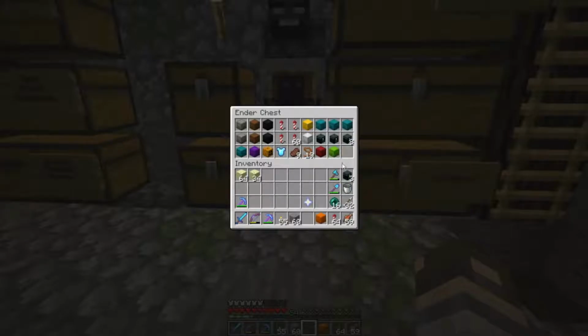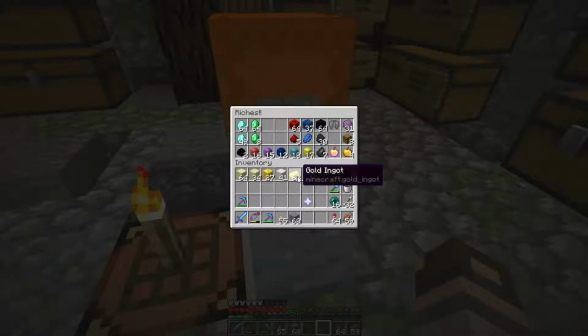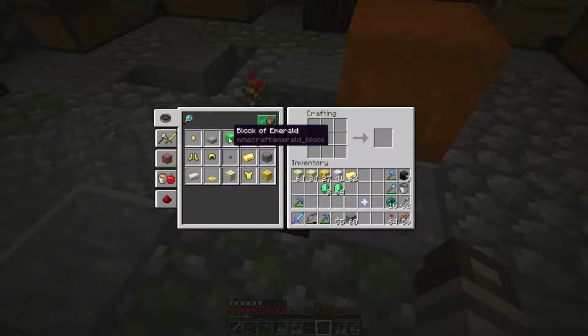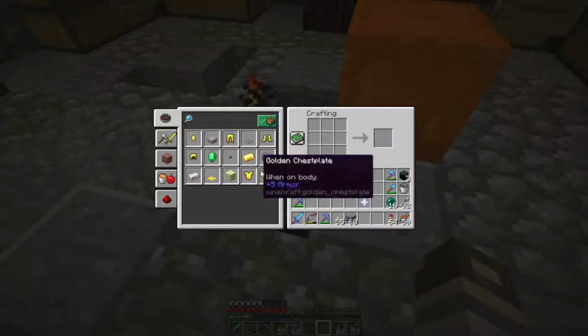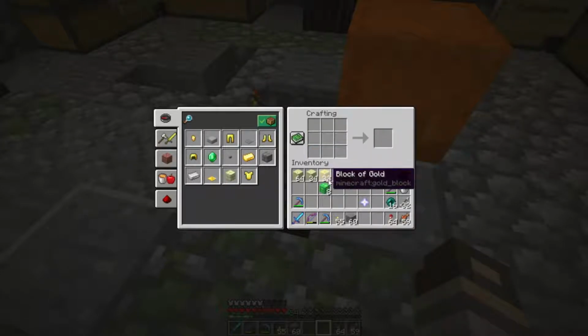So what do we have towards a beacon? Oh, not great. Got all these emeralds though from shipwrecks. So let's see how many. So that's 8. So in total, what we need is, I believe, 2 stacks plus about 36 blocks. We're not even close to that.